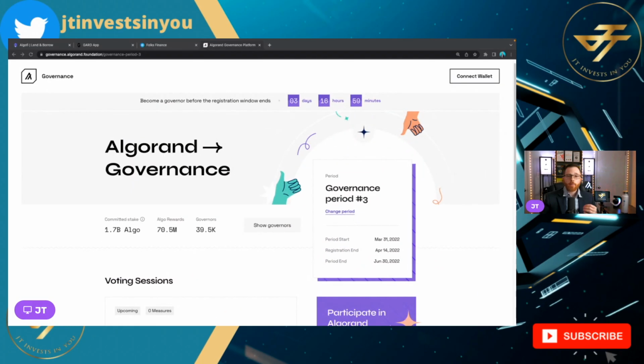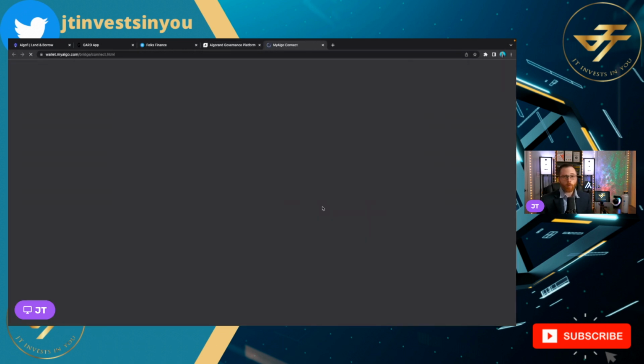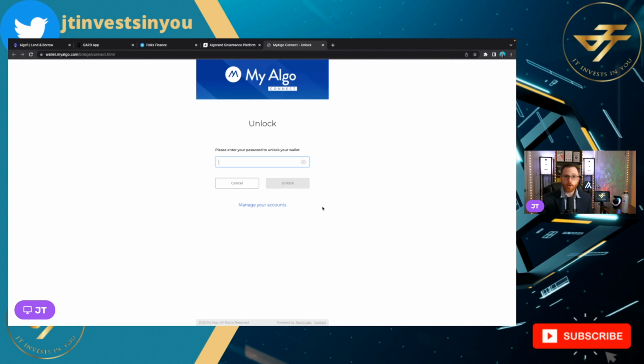Alright, so the first way I'm going to show you, as I said, is the least risky way. And to do that, you go to the Algorand governance portal, which can be found at governance.algorand.foundation. Once you get there, you'll see this web page, and in the top right, you can click on Connect Wallet. As you can see, we've got the Pera-Algo wallet, which we mentioned before, the MyAlgo wallet, which we also mentioned, and one we didn't mention, which is the Algo Signer. I've personally never used this wallet, and I know some dApps haven't integrated with this wallet yet, so that's why I usually stick with the other 2. That said, I'm going to click on MyAlgo wallet because it is the wallet that I use. You'll be prompted to enter in your password.